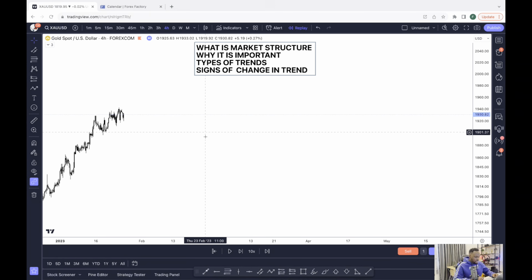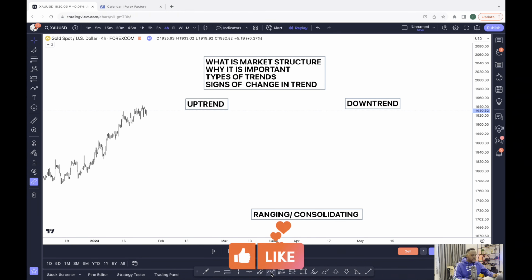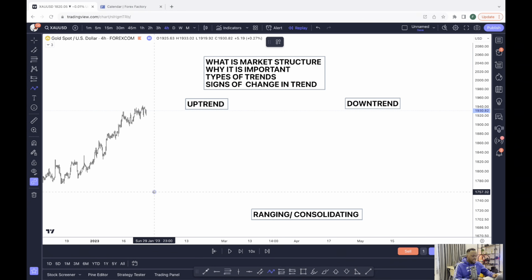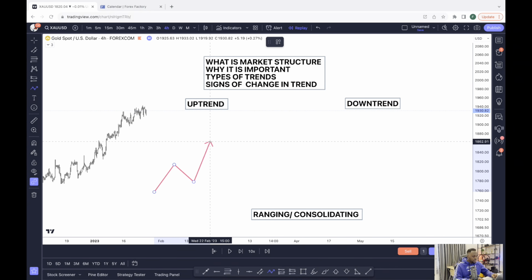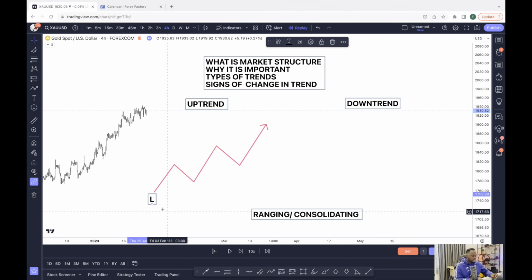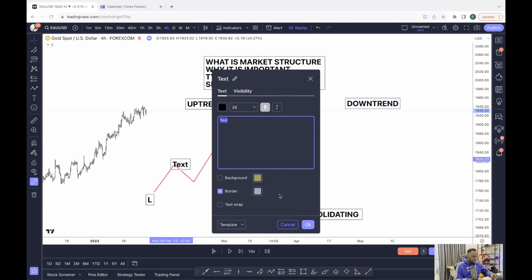So when we talk about an uptrend, what do we mean by an uptrend? An uptrend can be identified when the market is creating a series of higher highs and higher lows. In a typical market movement, we always have the impulse. As I said in my previous videos, we always have the impulse, the retracement, then a new impulse and a retracement and an impulse. If the market moves in this fashion, this right here can be identified as your first low. This is your first high.